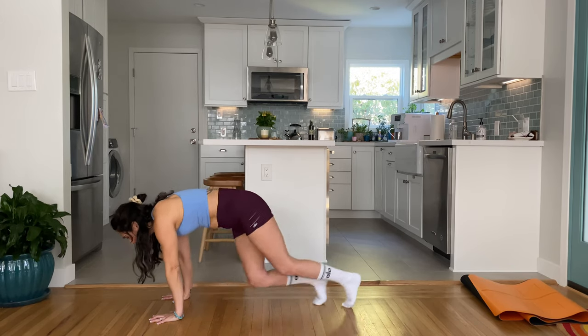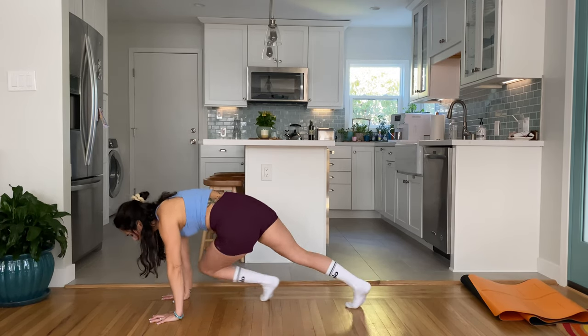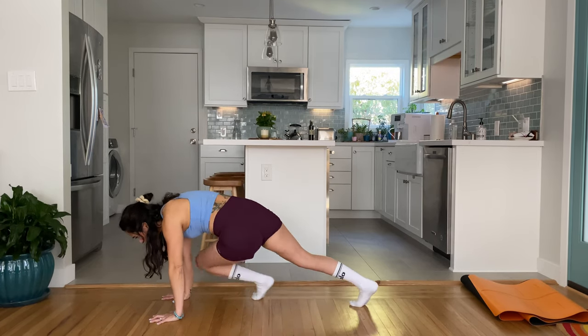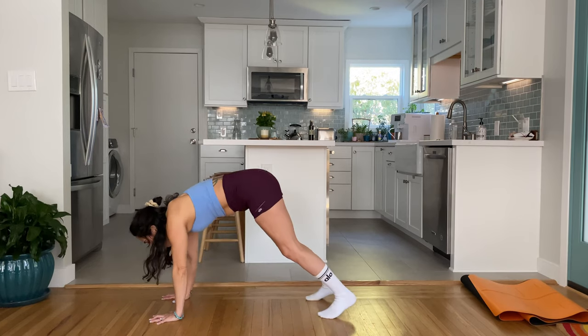8, 7, 6, 5, 4, 3, 2, 1. Twist, twist, twisty mountain climbers. 4, 3, feel the obliques. 2, and 1. Walk back.